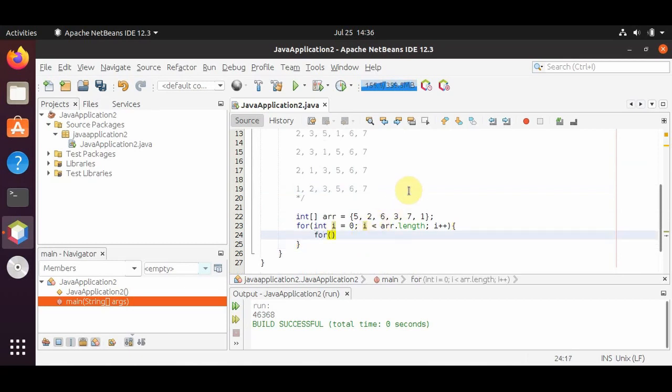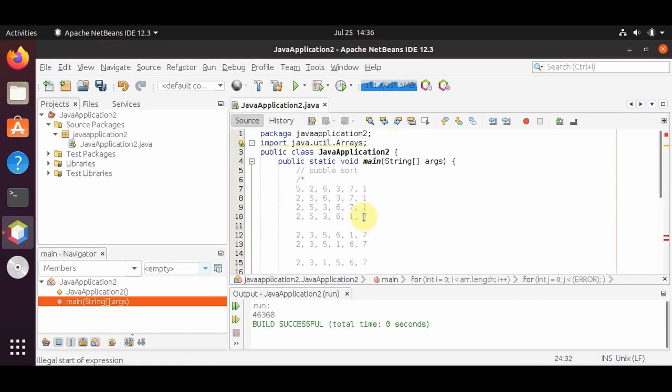So we'll say for int j equals 0, we need a different comparator variable here. Usually if you have multiple loops, you want to have i and then j, and then if you need another loop, usually people use k, but we'll use j for the second loop. And then what do we want j to be less than?